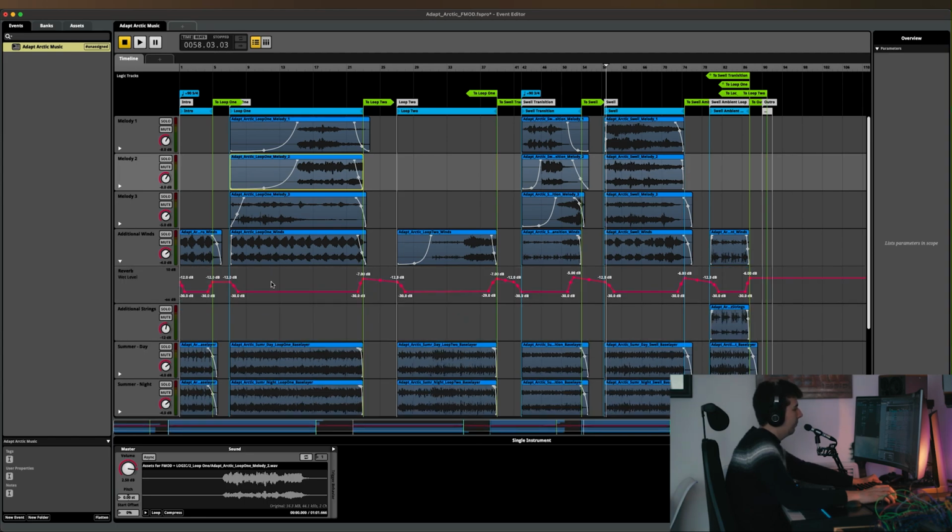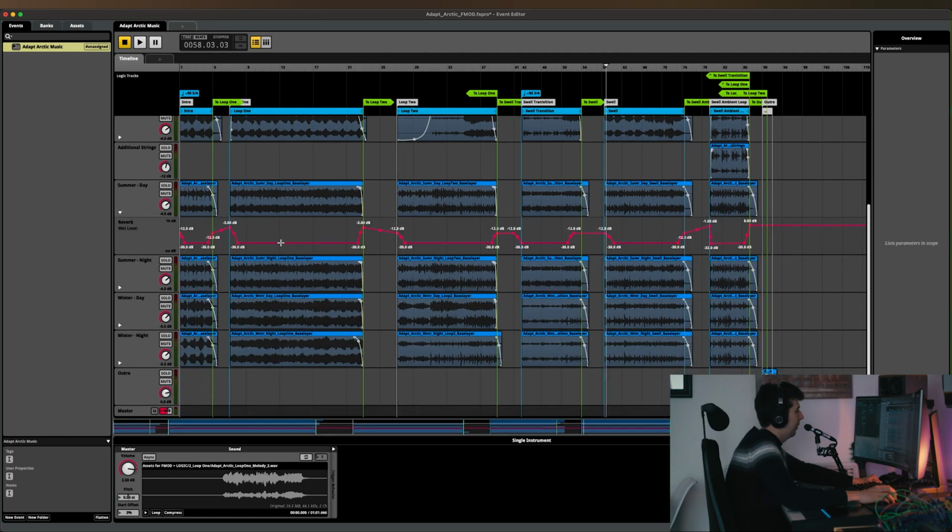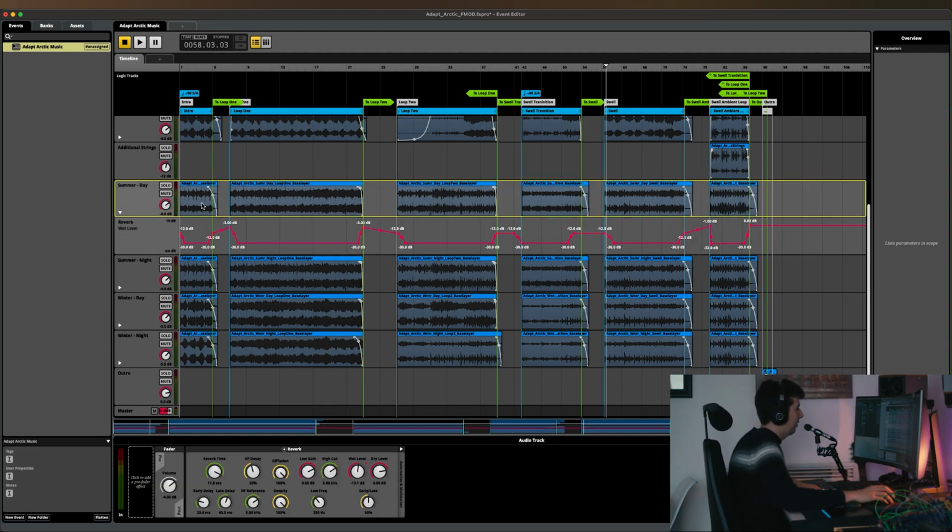So what we can do here, as you can see, this is a simple, in fact, let's use a bass layer. We're using the summer bass layer here. As you can see, there's kind of this automation of reverb level. So there's more reverb where it's higher up, basically. And what I'm basically doing here is increasing the volume of the wet send. And what that basically means is, if you don't know, the way reverb works is that you have, we can see actually, if we just click on this, we have the wet level and a dry level.